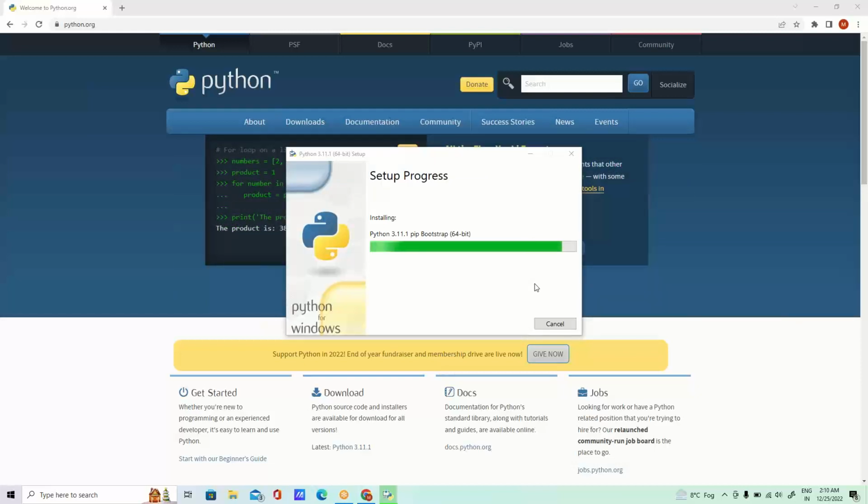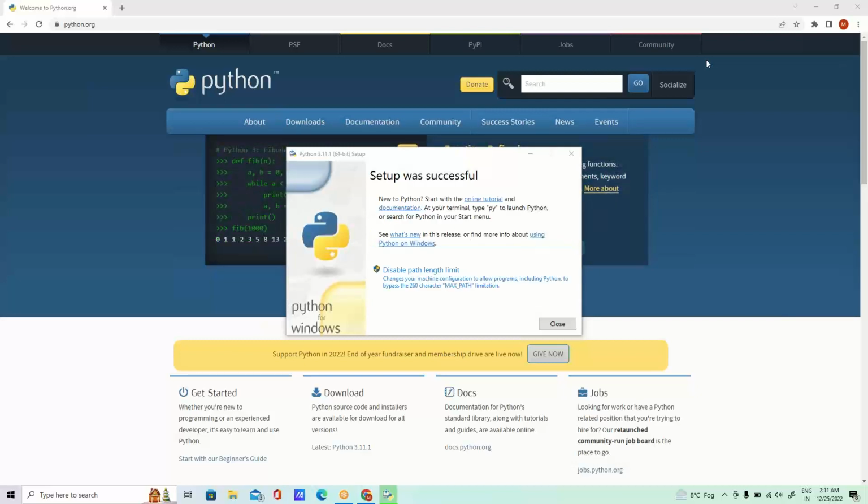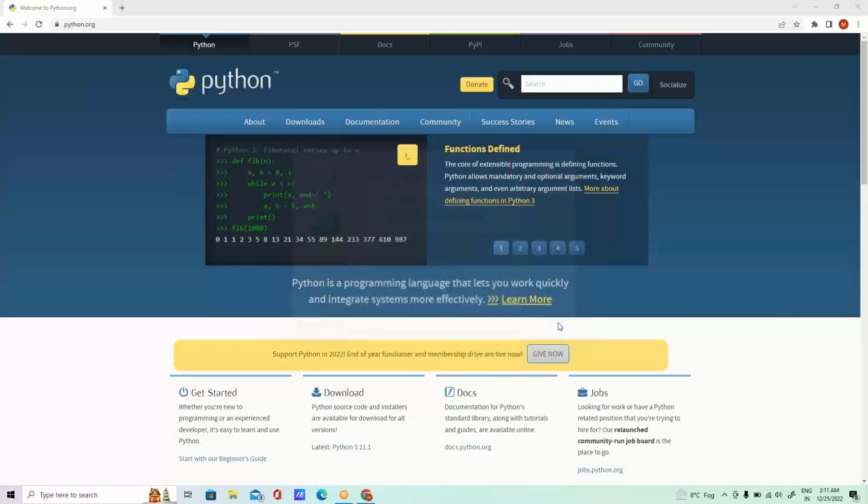But because you're starting with Python core, you can use IDLE also. That is more preferable. After that, click on close.